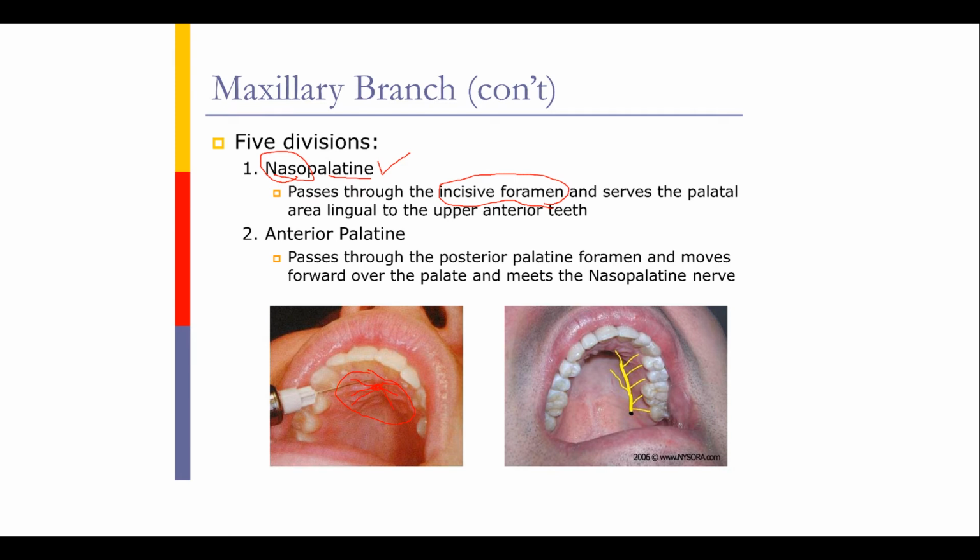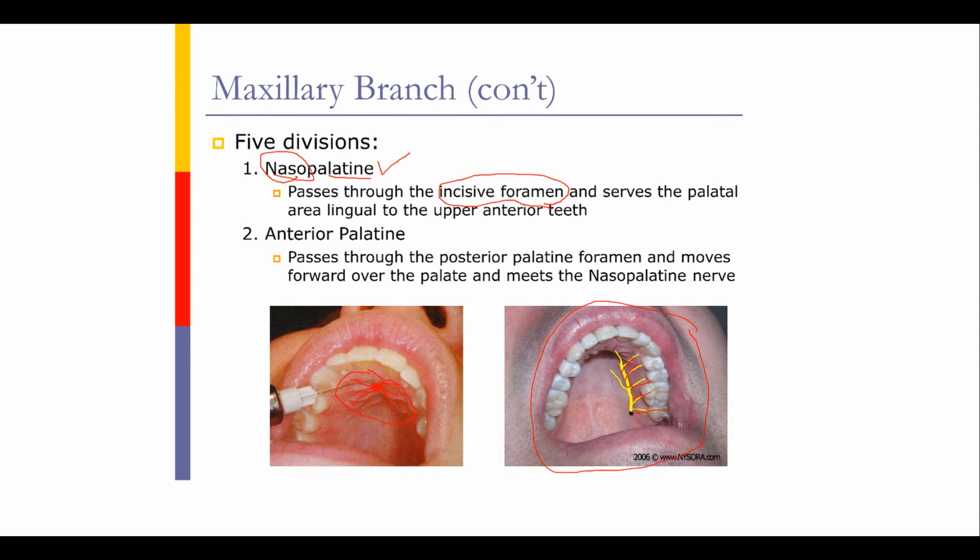Then we have the anterior palatine nerve. Now this is a weird one. This is an anomaly, and I don't know why they called this the anterior palatine nerve. If I were naming these, I would have named the nasopalatine nerve the anterior palatine nerve, because as you can see here in this second picture, the anterior palatine nerve is where? It's not anterior, it's posterior. So maybe I would have called it the posterior palatine nerve. I don't know why that happened, and I hate that because it doesn't follow the rule and it can certainly confuse you.